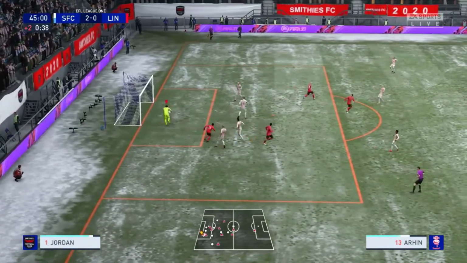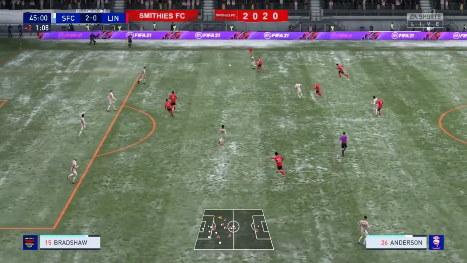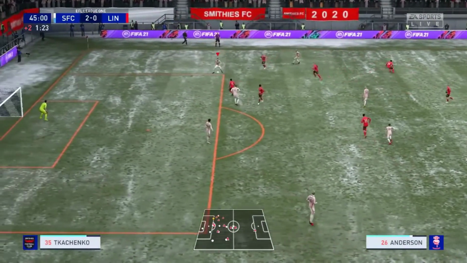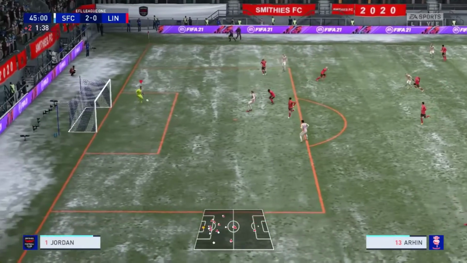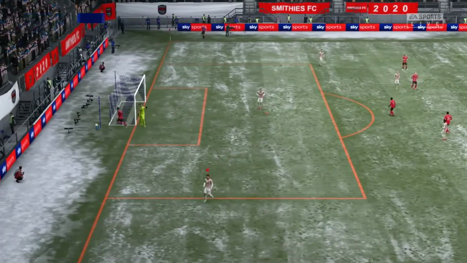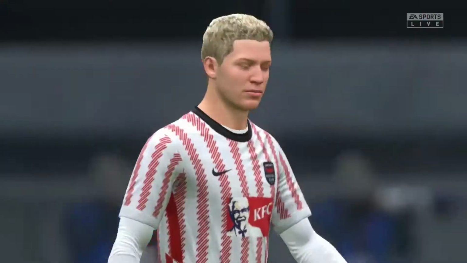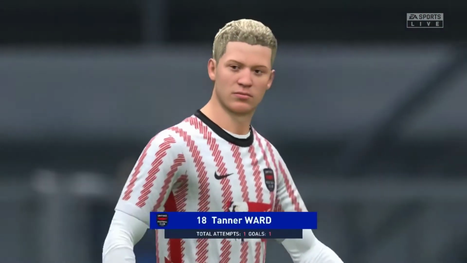Oh, big save by Jordan. That was a good chance for Lincoln City. Jordan's going to play it wide, but that's headed back in. But Bradshaw gets to it. Back to Jordan. Can we get to the half? It's in. Oh, my goodness. That was close. I believe that hit off Hopper and just barely went out. And we're going to have the lead 2-0 at half.